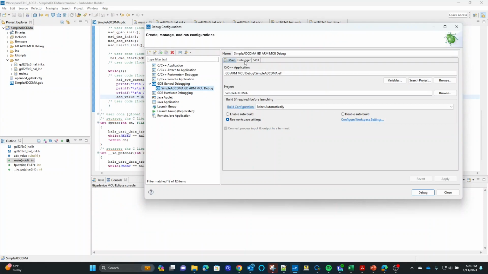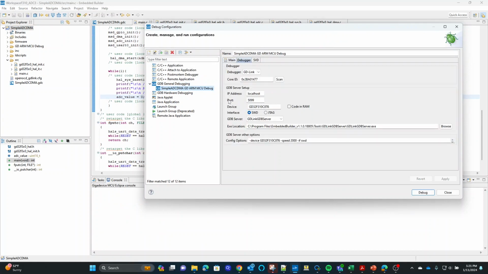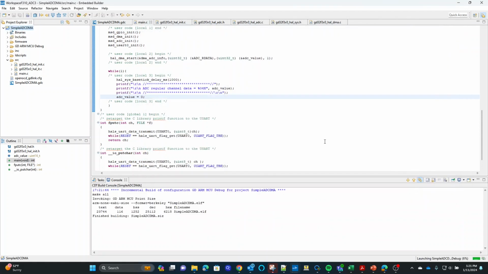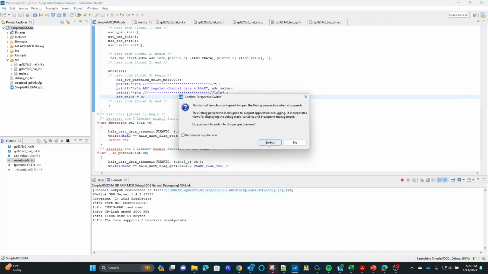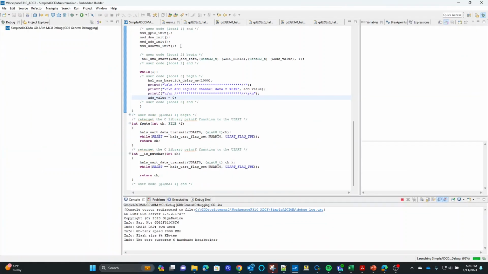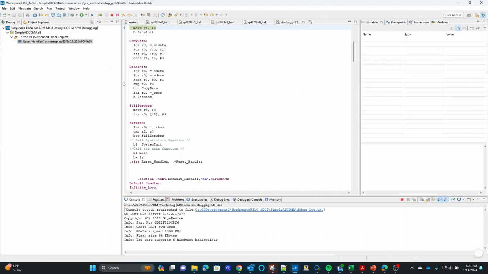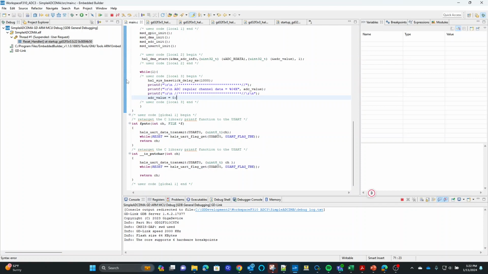It automatically detects that there's a debugger on the board. So here we go. Let's go ahead and select debug. It's going to switch perspectives on us. Okay, it comes in at the initialization code, and I'm going to set a breakpoint right here.